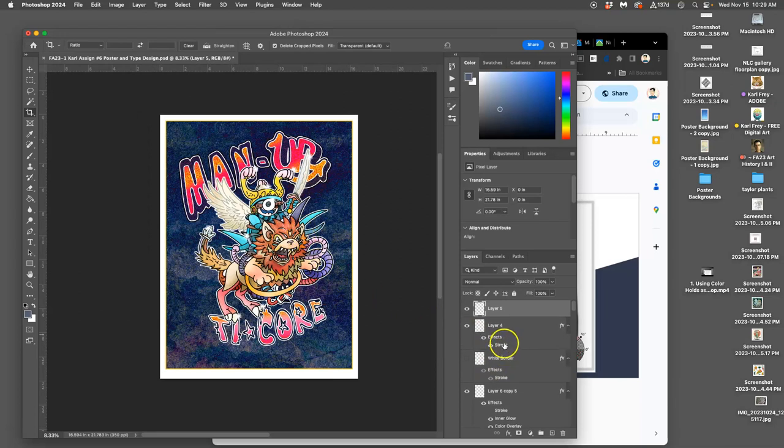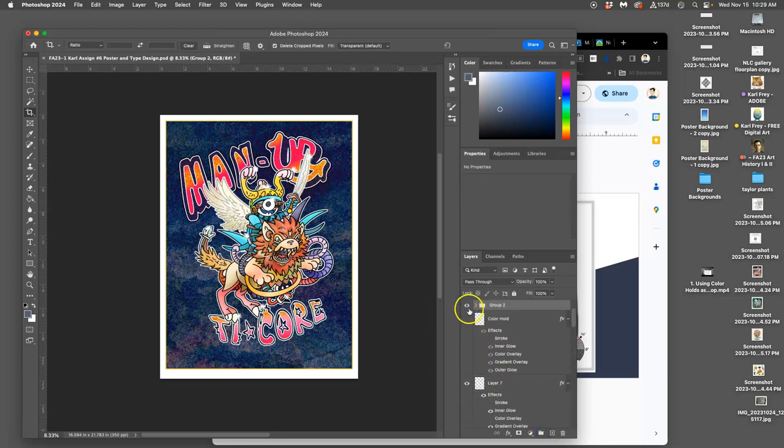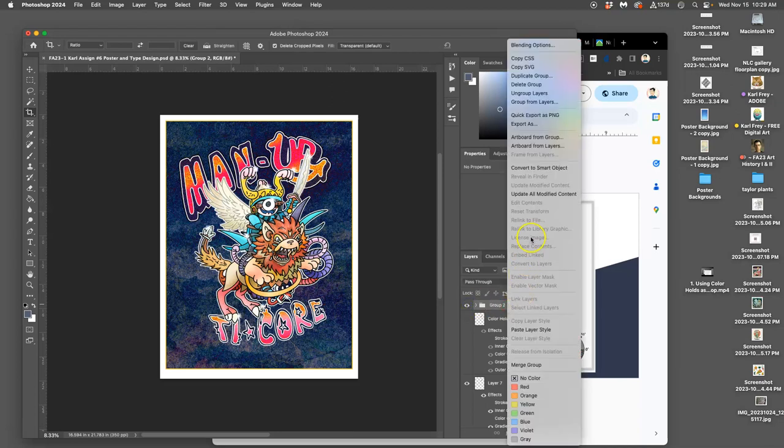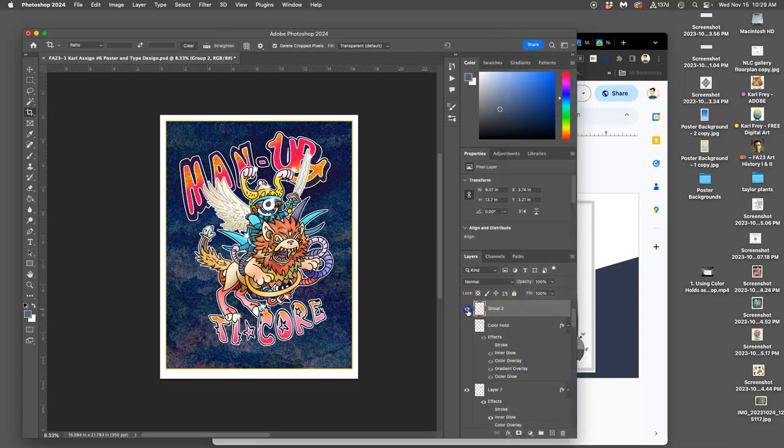And now let me just see, because I have a lot of color holds. I have layers I don't need. I can clean those up. But everything from here until my line art is all a color hold. I put those all into a folder so I can turn them on and off. So those are all my stars. And now I'm going to do what's called merge the group, which turns it all into one rasterized layer.